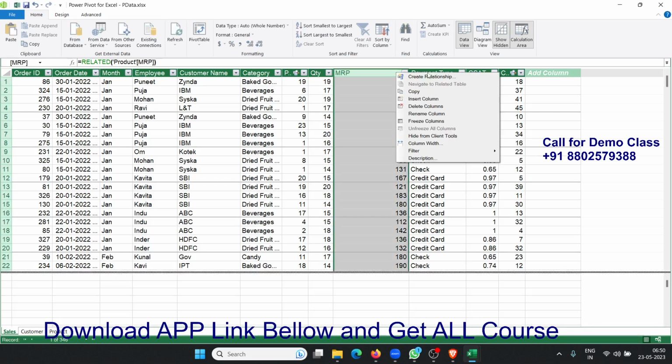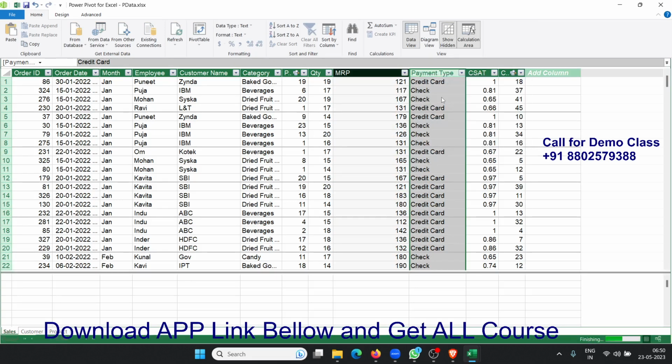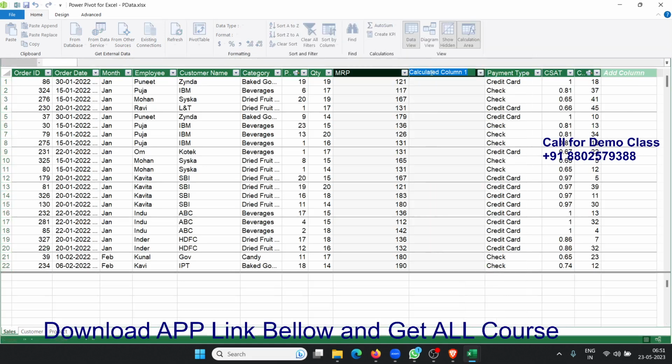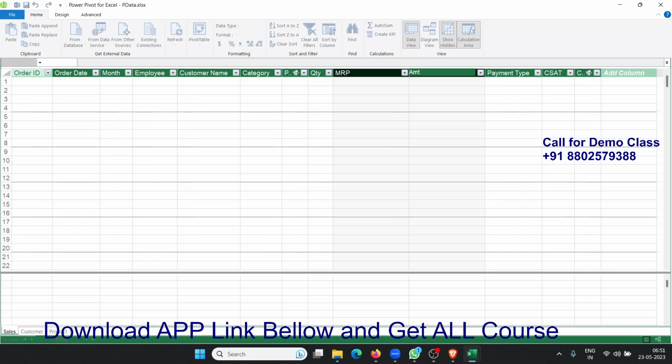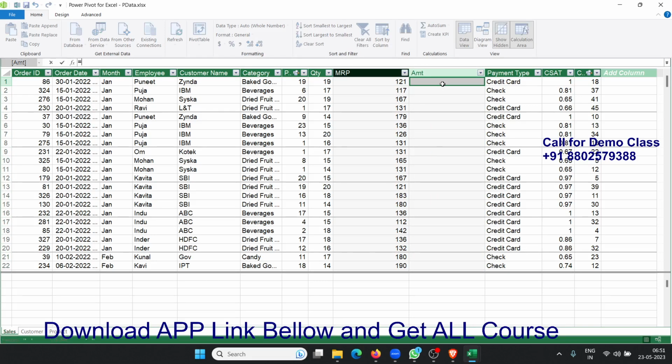Now again we insert one column and type Amount. And now we apply the calculation.